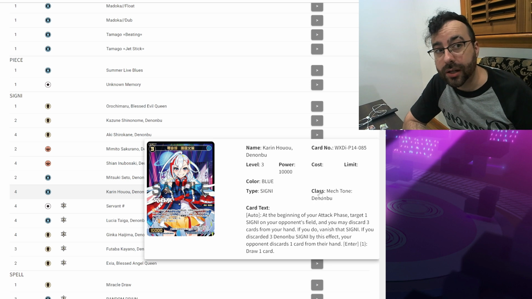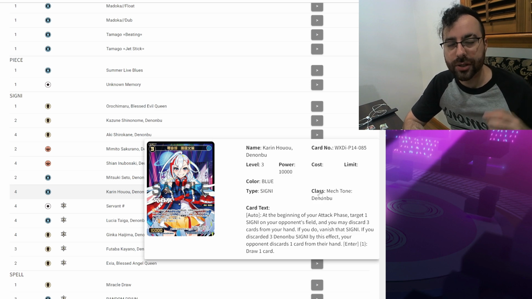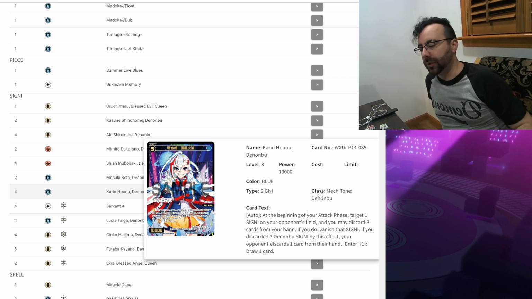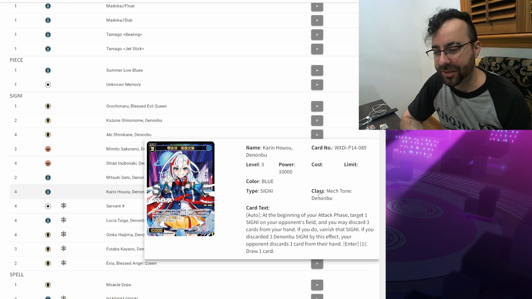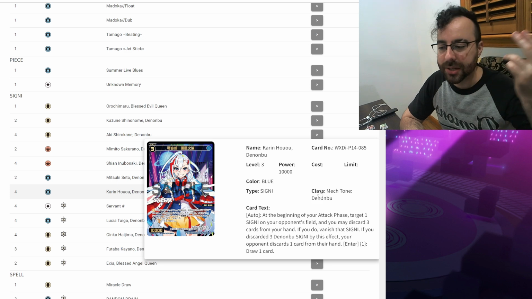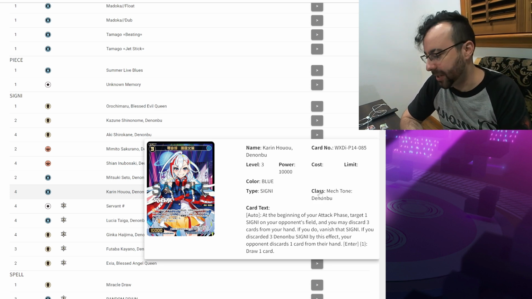If you discarded 3 Denonbu by this effect, your opponent has to discard 1 card from their hand. I actually liked this. So discarding 2 to vanish any Signy and discarding 1 to make the opponent discard a card is on rate. All of those together is quite expensive, but theoretically on rate, right? But the problem is now I definitely need to have cards in hand, right? So not only am I discarding 1 to the level 1, I'm also discarding 3 to this. That means I'm already figuring out there needs to be some kind of draw theme in this deck in order to maintain the pace.